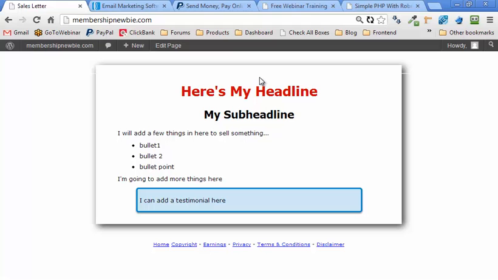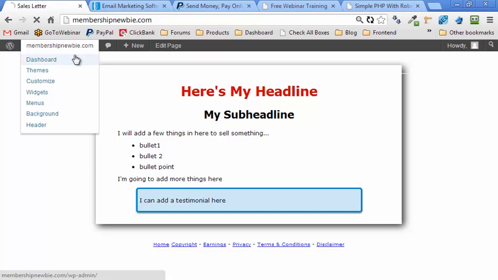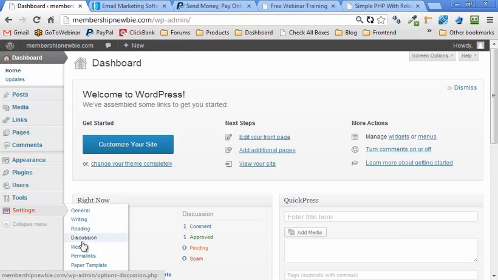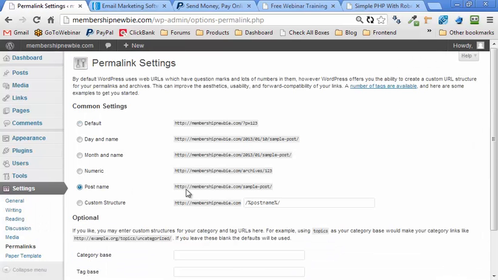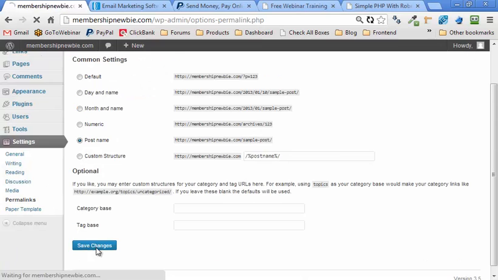You can add as many sales letters, as many opt-in pages, as many download pages, and heck, let's just set up a whole business from scratch right now if that's okay. So what I want to do is go back to my dashboard, and let me save this one setting so that it makes my post look pretty.